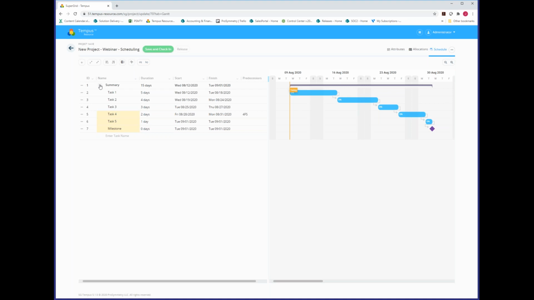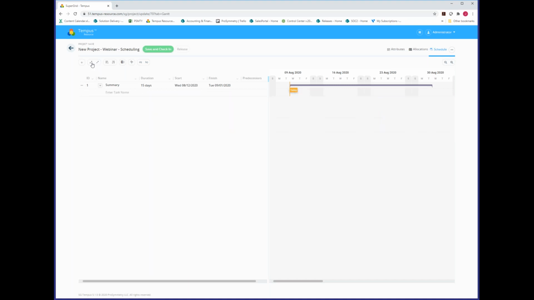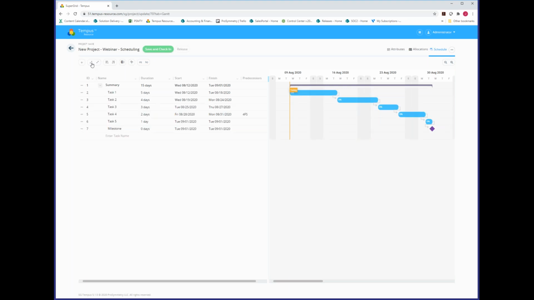While we're here as well, I'll quickly show you that, again, we have this expand and collapse functionality. So inside of your schedule, right now there's only about 7 lines. It's pretty manageable and simple, but you could certainly have tens, dozens, hundreds, thousands, it's up to you. So we would fully support a collapse and expand function throughout this feature set. And you'll notice that exists here at any summary level, but you'll also notice the menu includes an expand all and a collapse all function inside of this menu. So if you wanted to do a collapse all, that's available here, and expand all available here as well.